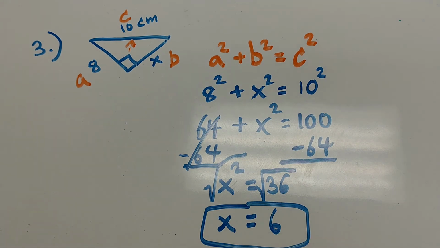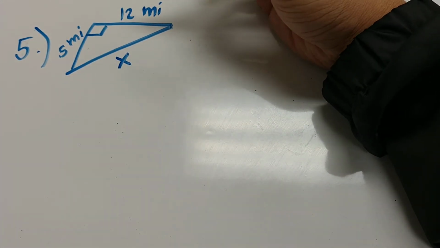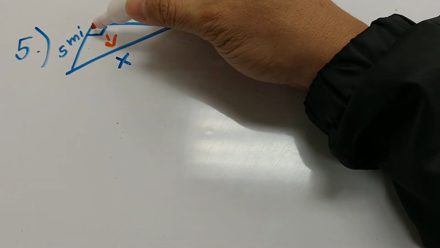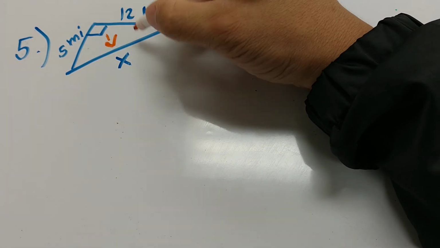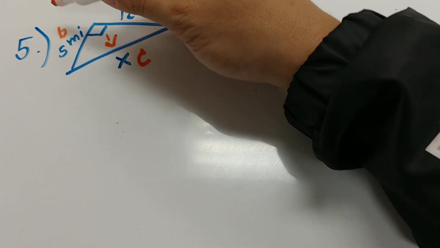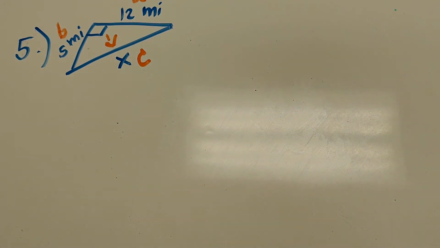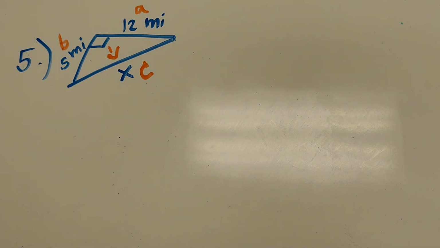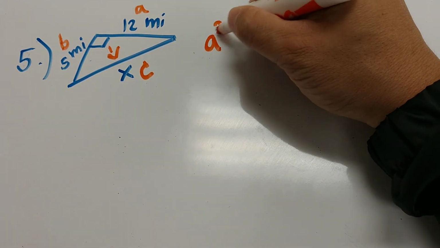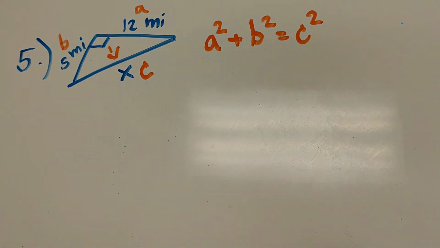Now I'm going to do one more, which is number 5. Again, for problem number 5, first identify letter C. So in this case it is the length that is opposite to the right angle. So letter C would be right here. A could be my 12 and B could be my 5. Vice versa. If I want to do A here and B here, it doesn't really matter. Like I said, just make sure that the most important part is where letter C is going to be, or your hypotenuse. So right here, we're going to set it up so a squared plus b squared equal to c squared. And what you're going to do is just go ahead and substitute it.